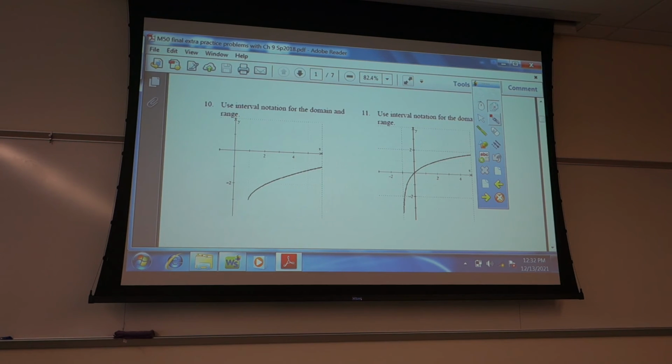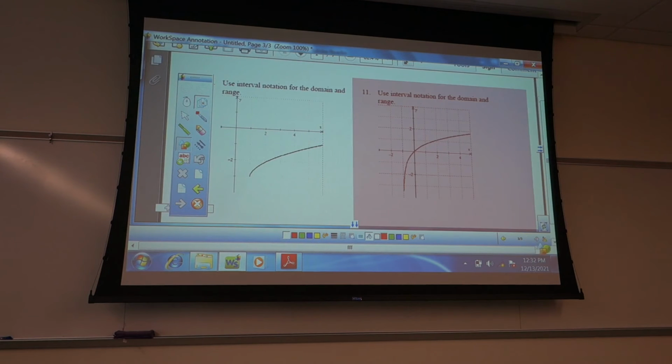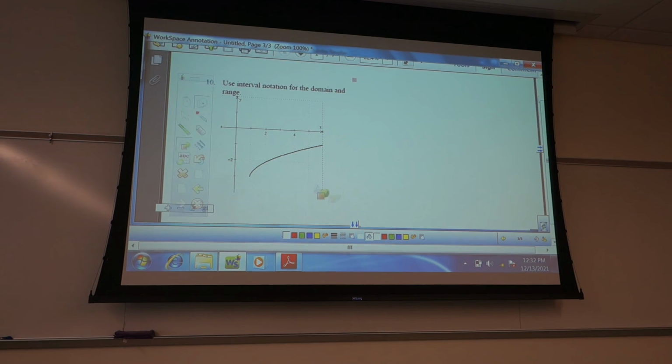All right, this one might be worthwhile. Let's look at 10. I'm not as worried about 11, but let's stick with 10. So 10, is this a function or relation? Function. What does everyone think? Right, it passes the VLT. If I draw a line straight down, I only ever hit once. Passes the VLT.